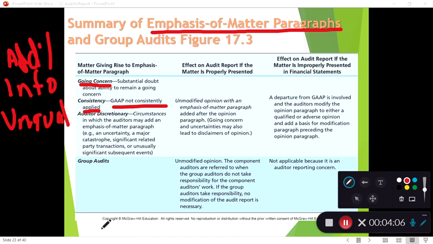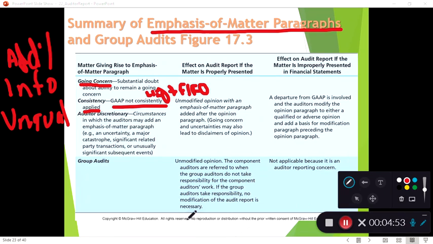And so if there's like a LIFO versus FIFO change, then the auditors would have to include a paragraph that basically says, during this year, the managers decided to change accounting principles on inventory, and they would refer the user to the footnote that discusses that change, right?